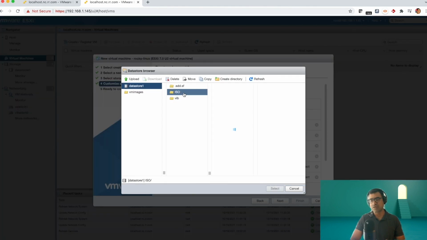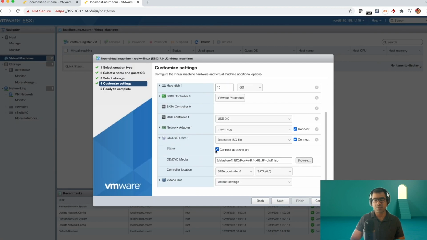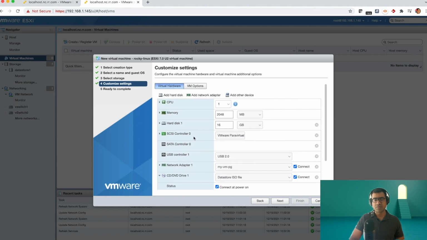The transfer is still not complete, so it's not a good idea to select this and power on. But let me select this. Still 3 GB. It has to be 10 GB or something, but let's go ahead and select it. We are saying connect at power on. Yes, when we power it on, this will be connected, the network adapter and the host, right? So if you want to increase memory, hard disk, or anything, you can do that. So let's allocate it 20 GB of hard disk.